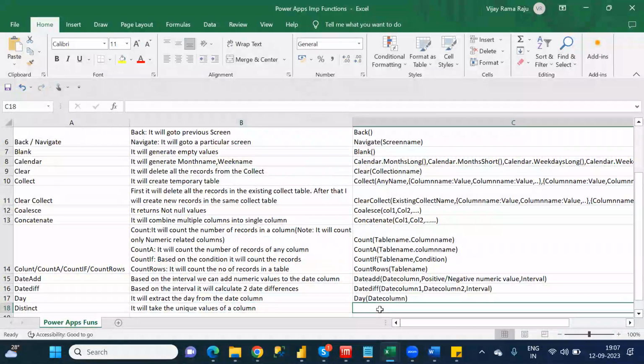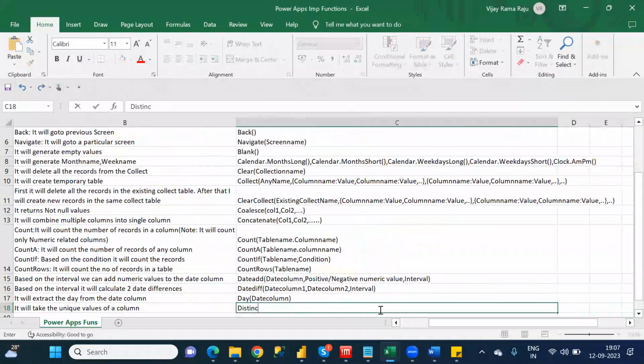So distinct of, here you have to write the table name, comma, column name.